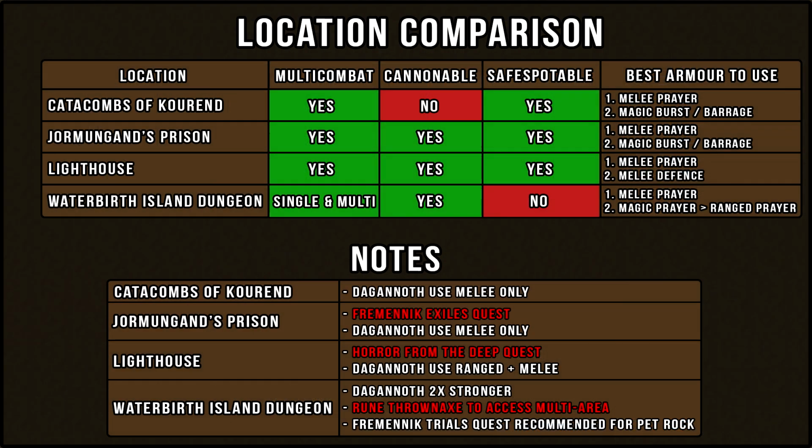So let's go over location comparison. Jormungand's prison is the best location for killing Dagannoths, but it does require the Fremennik Exiles quest. The Lighthouse is ranked 2nd, and it does require the Horror from the Deep quest. The Catacombs of Kourend is 3rd, and it's the only location where you cannot use a cannon. The Waterbirth dungeon is 4th, and the Dagannoths here are twice as hard to kill, and the multi-area does require a Rune Throne Axe. Before moving on to the next section, pause the video to take note of which location you're going to and what armor setup you're going to use.